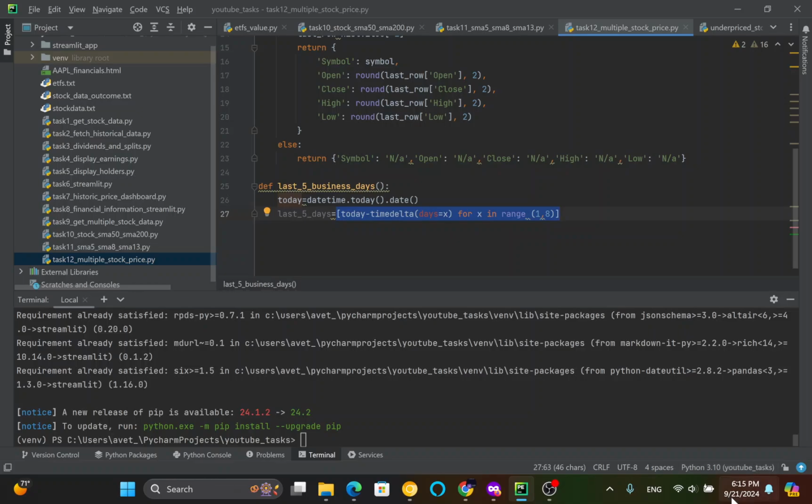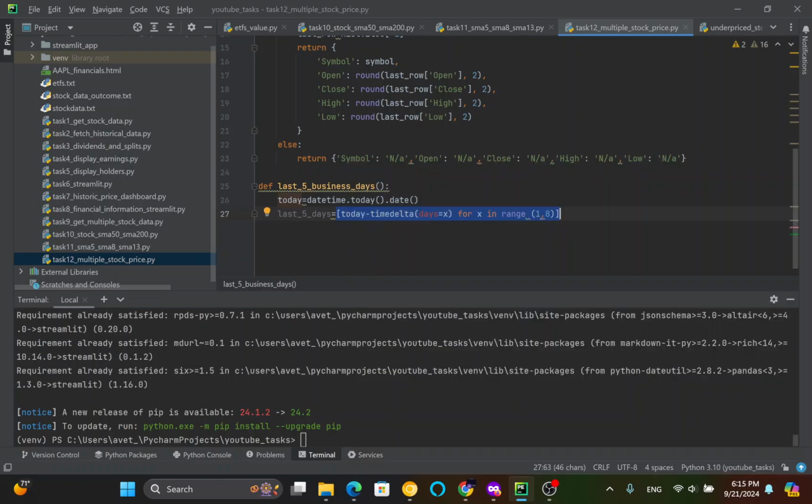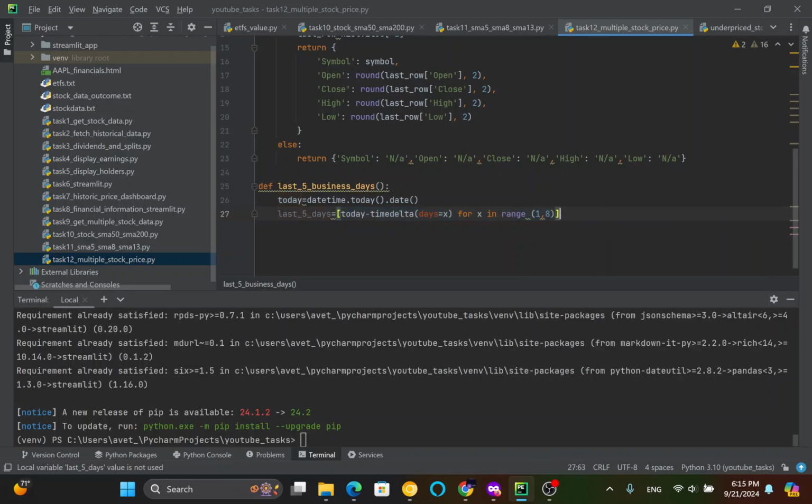If today is 21st of September, the last 5 days here will be September 21st, 2024, which equals today minus 1 day, and so on. We subtract from it each number within a range from 1 to 7. And if we are fine with this, let's move to the next line.